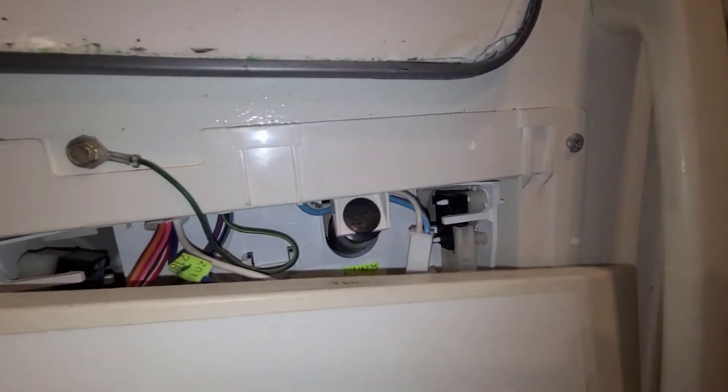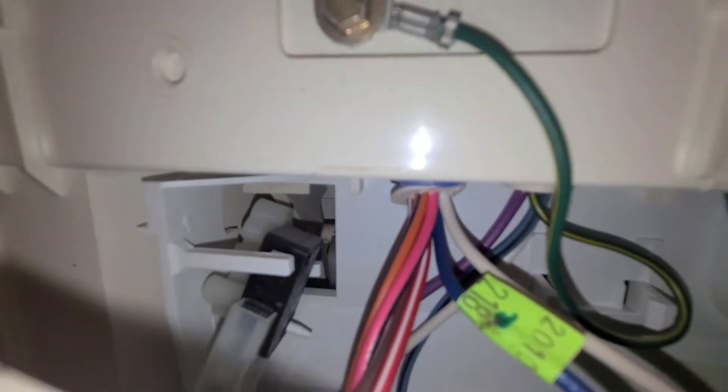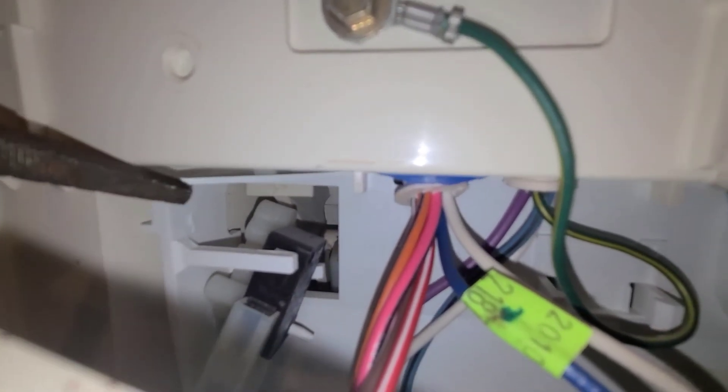I just finished that side and I looked over here — the ice maker side's broken clean off too. The pins are broken clean off and the thing drops. Of course, it's not going to line up with the paddle lever again. So I'm going to do this side too — I'm going to file up all this area, take the nylon piece off, file it on the mating surface, and super glue that one too.